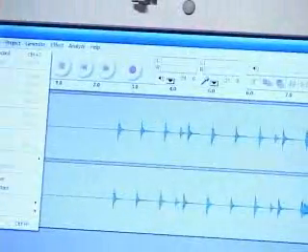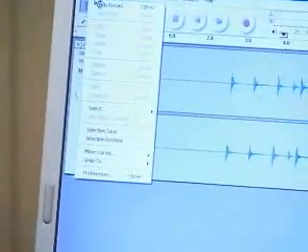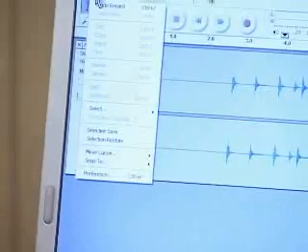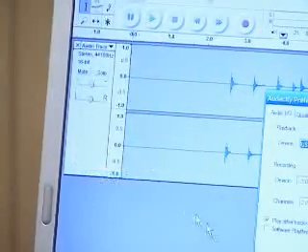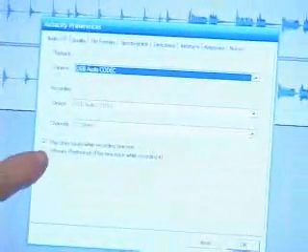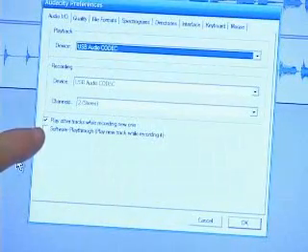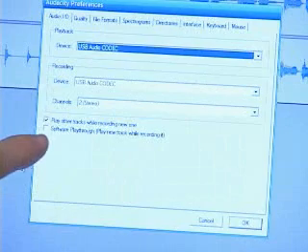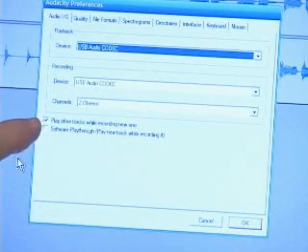Now, in order to do that, we have to set up in our preferences. Remember we did the preferences earlier for playing? I'm going to show you one more spot that we have to get at for playing along. We go back down to preferences, and under preferences, the same page that we had worked before, there are two buttons here. One says play other tracks while recording new one, and the other one is software playthrough. We're not going to deal with the software playthrough. What we're going to deal with is the play other tracks while recording new one.